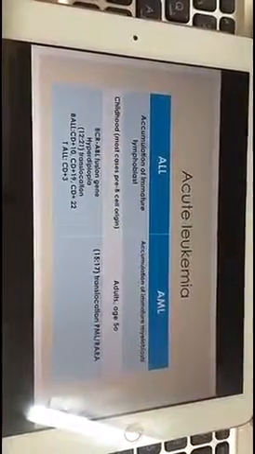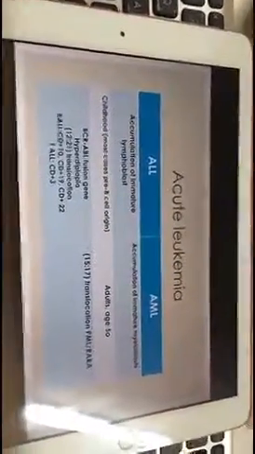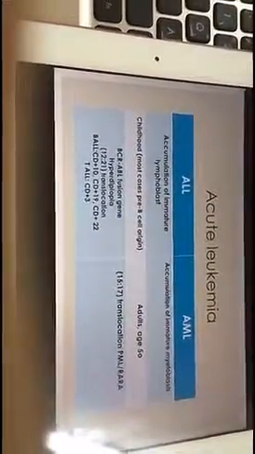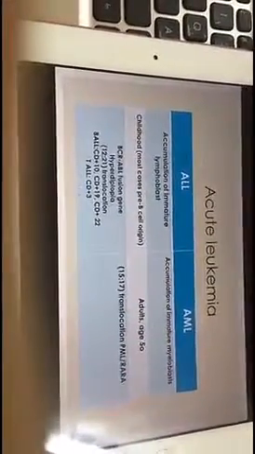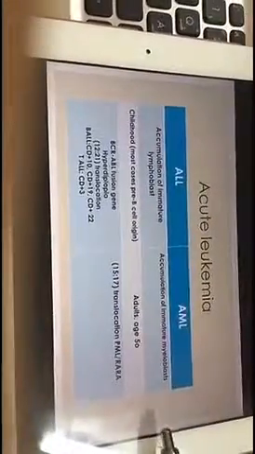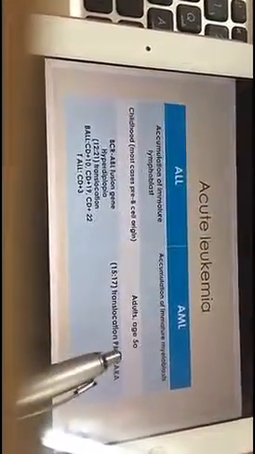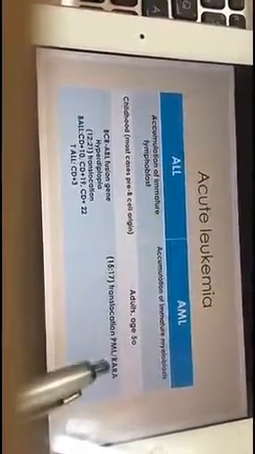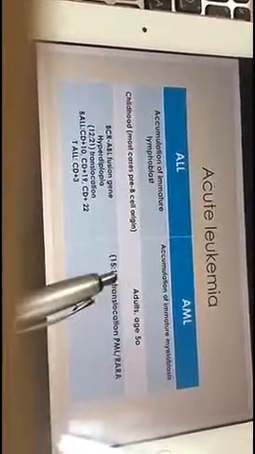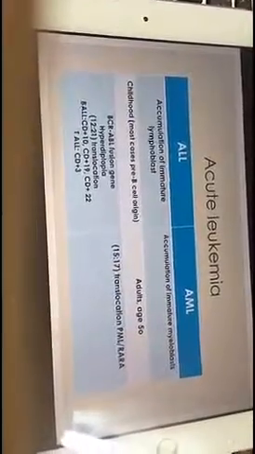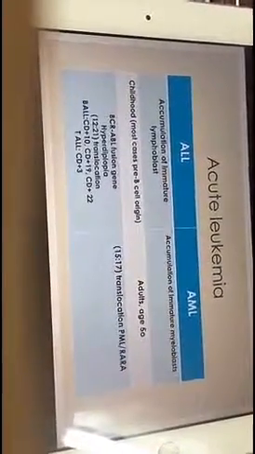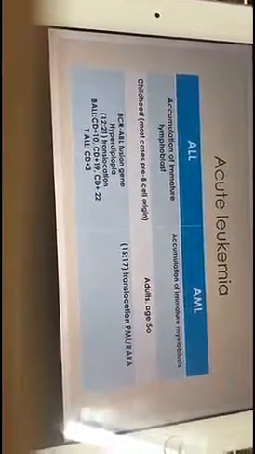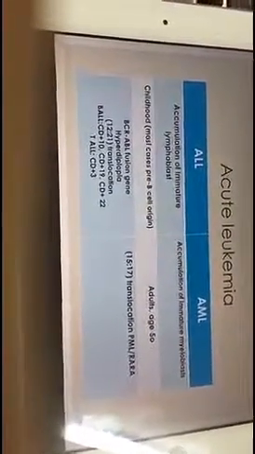طيب هذا الترانسلوكيشن راح نشوفه في subtype من acute myeloblastic leukemia, which is called acute pro-myelocytic leukemia. هذا translocation will fuse two genes, the pro-myelocytic leukemia gene from chromosome 15 and the retinoic acid receptor alpha from chromosome 17. This translocation will block the differentiation of the myeloid at a stage of pro-myelocytes, فراح يصير عندنا accumulation of pro-myelocytes.